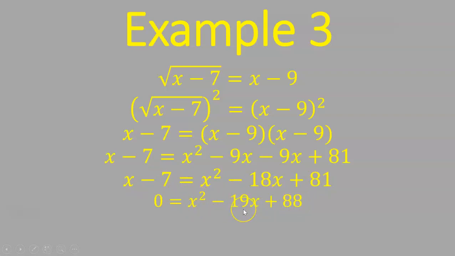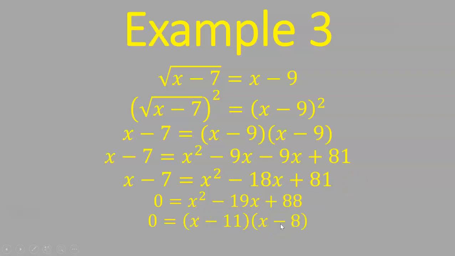Now, you could use the quadratic formula, you could use a graphing utility, but the standard here, if you see a quadratic trinomial like this, with the highest power 2 and 3 terms, particularly if there's a 1 right there, this is usually a factoring problem. So we need to know how to factor. We need two numbers that multiply to 88 but add to negative 19. Okay, so think about that. It'll be 11 and 8. Okay, so x minus 11, x minus 8.